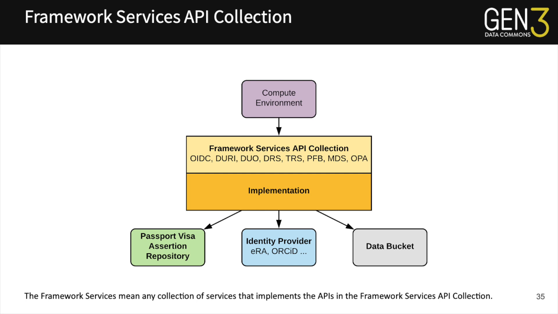The other thing I want to touch on is that the framework services are really meant to be a collection of standards that expose standard APIs and promote systems being able to talk to each other. Wherever possible, we're adopting widely accepted standards like OIDC and OAuth 2, and adopting emerging standards from GA4GH like DRS. The idea is that eventually we'll have something where, as long as everyone is talking the same language and has the same APIs, we can support this kind of ecosystem where researchers' lives are easier because the systems containing the data they want to research with talk to each other and enable kinds of cross-analysis.